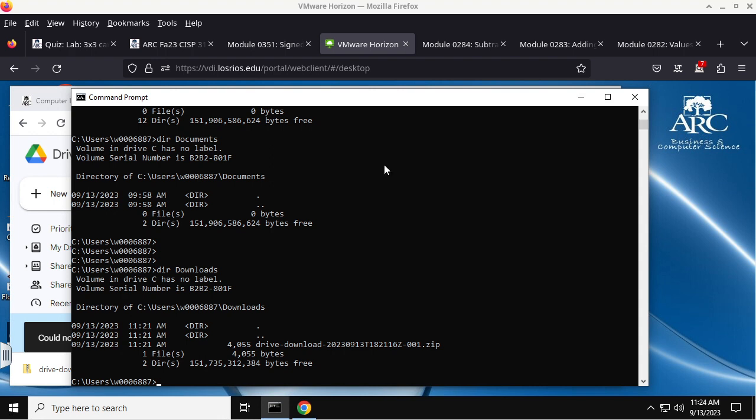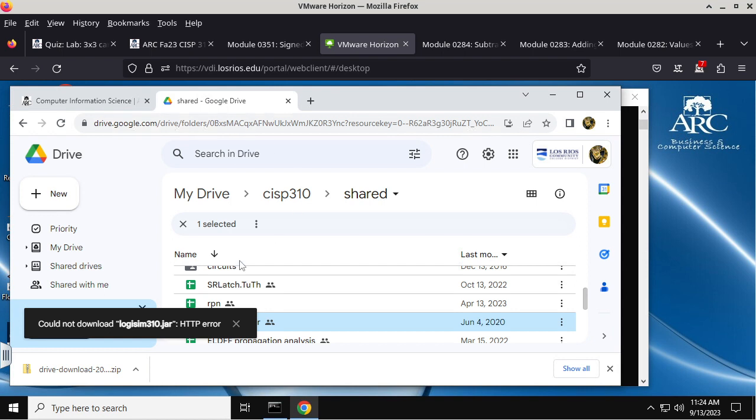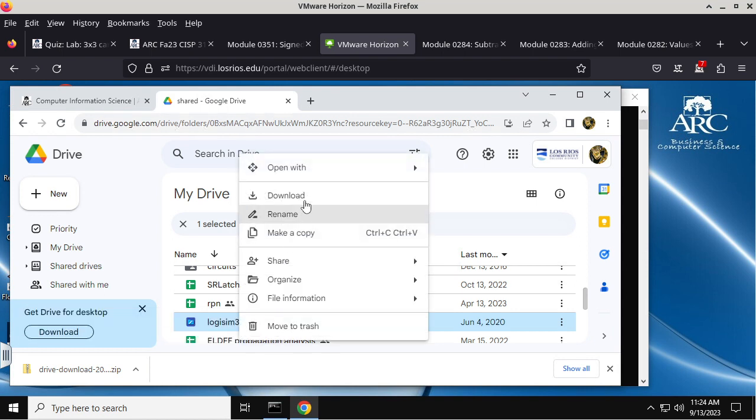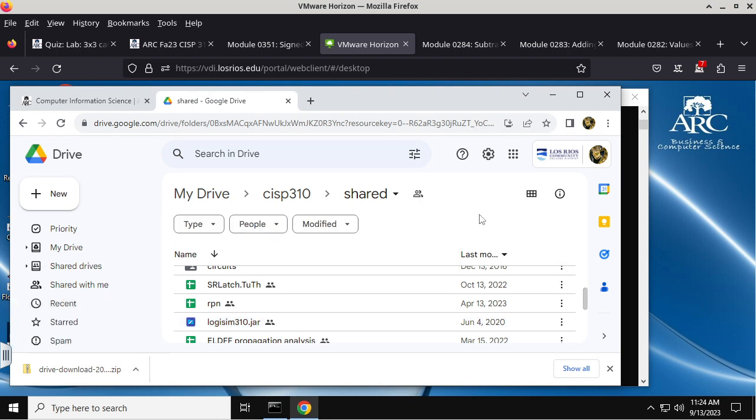Let me see how we can, wrong browser. Okay, so let's see. Oh, okay, could not download. Why not? Let's try that one more time. The problem with this is the screen is really small, so I can't really see if it displays something somewhere else. I cannot see it. Because that's the only file that I have downloaded right now.